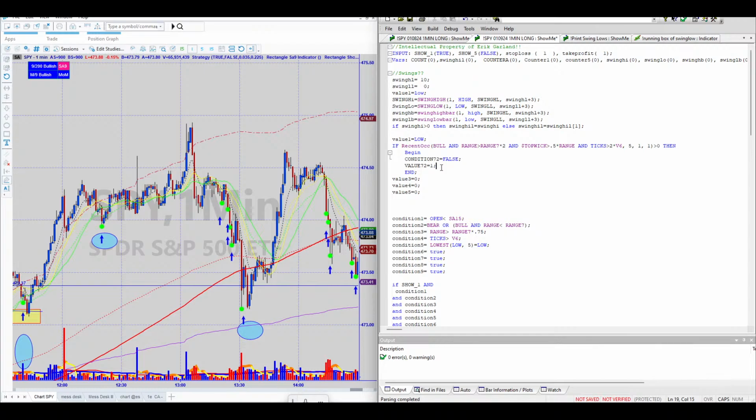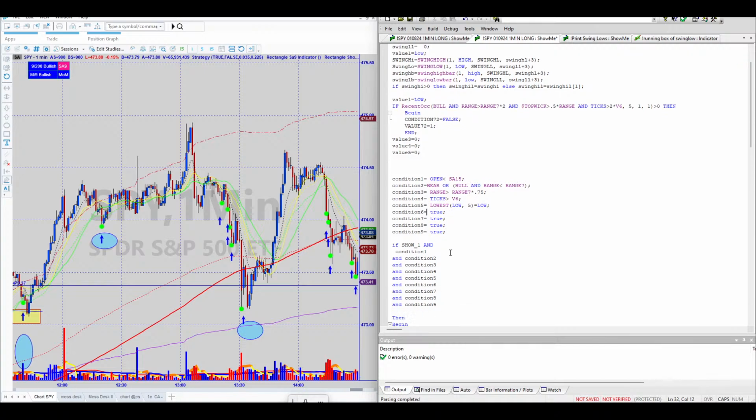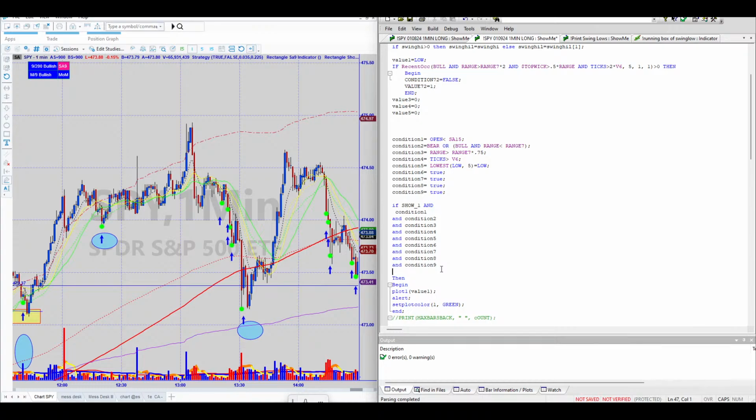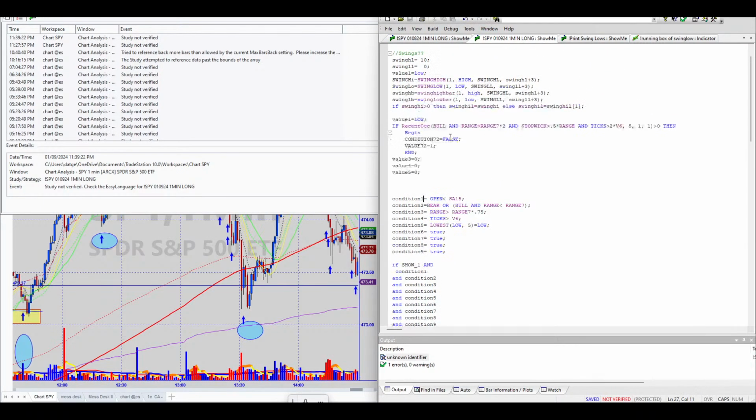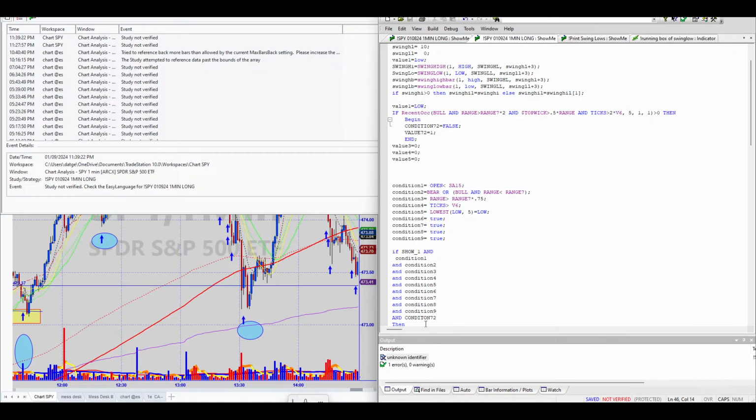Oddly enough. Let's just try that. Oh, didn't like that. What did I do? Value 72, condition 72. Oh, gotta spell it right.